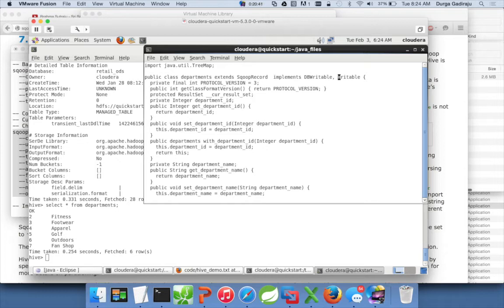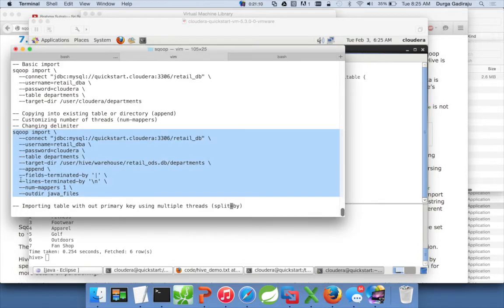There are certain methods which need to be implemented when these interfaces are implemented by this class, so it will have all the relevant methods required. Then this Java program will be compiled into a jar file, and that jar file will be submitted as a MapReduce job to actually copy the data from the database into Hadoop.